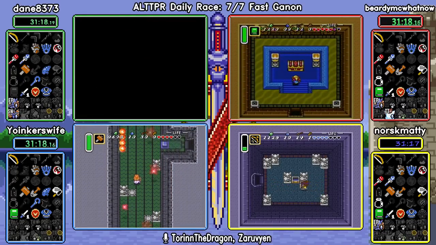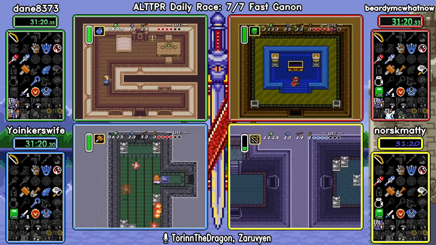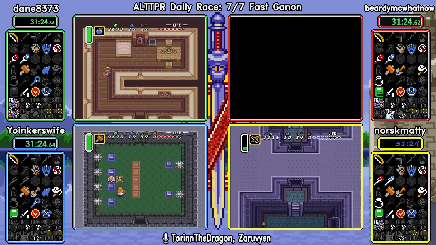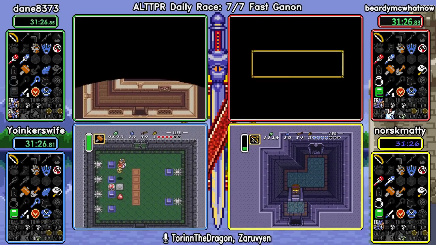Wait, is it? I want this to be boots. This would be hilarious if it was boots. Oh, it's powder. Oh boy. Alrighty then. So the game expects you to get powder out of Desert Palace, I guess.